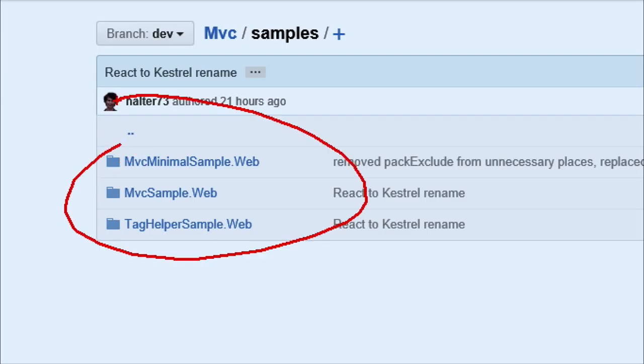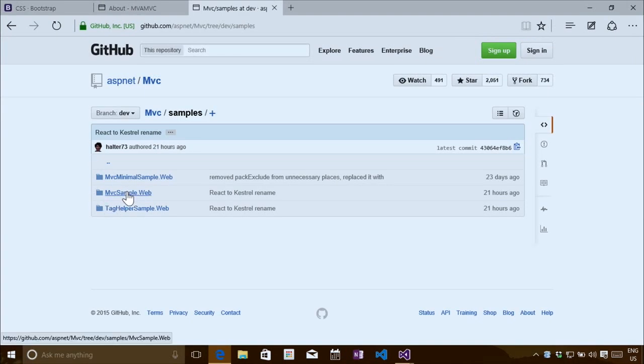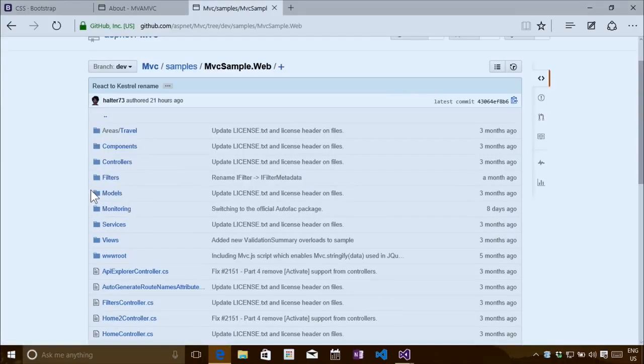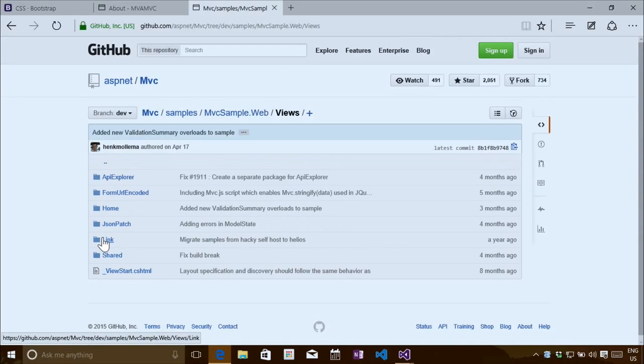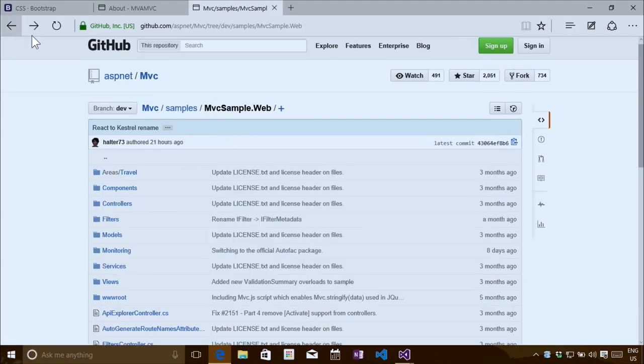Now I do not believe these are set up to show you an example of how you should build a good web application. That's kind of what live.asp.net is about. There's all sorts of stuff hooked up in this web application. They're exercise samples. Exercise samples, yeah. If you want to know how to do X with MVC, there's a good chance somewhere in this sample they've set that up.